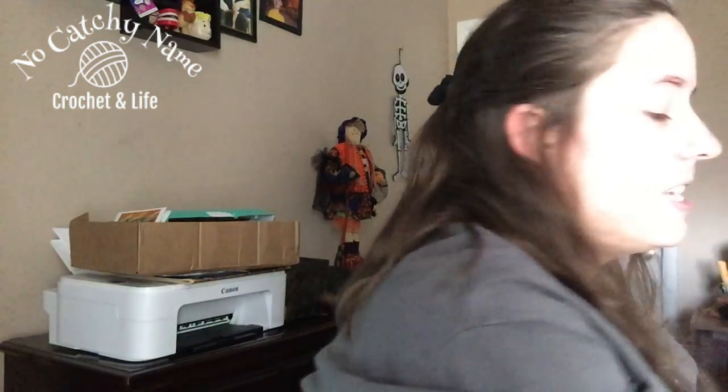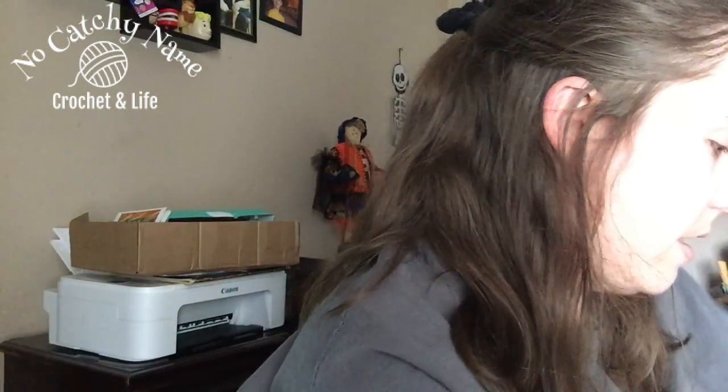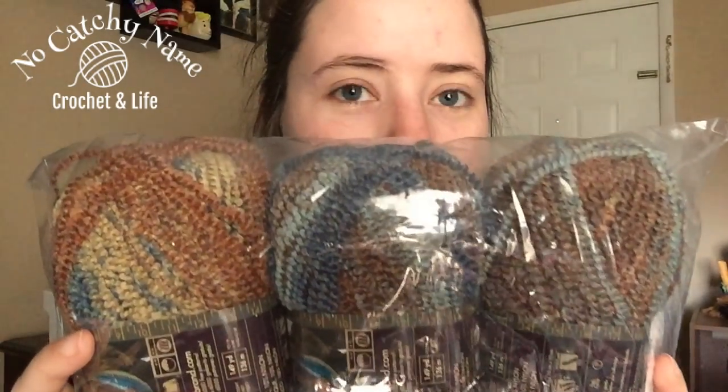And then second to the last, we're almost done. Let me make sure these are all the same color, because I think they are. Yes, she also sent 9 balls of Lime Brand Textures, which I never heard of. It looks really cool. Desert Sands. Really pretty. And like I said, she sent 9 balls of that too.